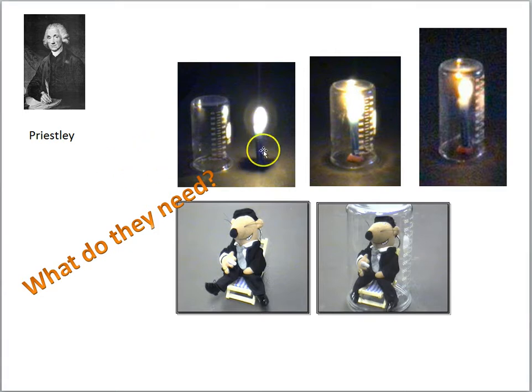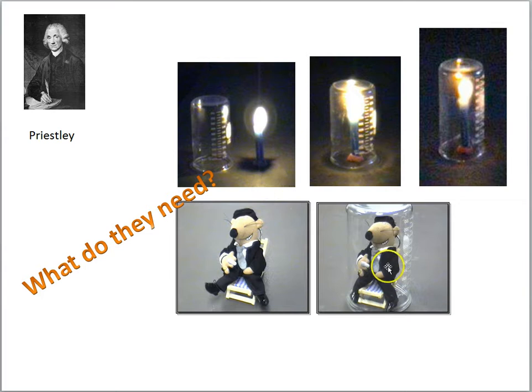So for example, let's take a flame. Here's a candle, and we've got a flame here, and we put the candle in a jar, and in time the flame goes out. Here we have a live mouse. We put a mouse in a jar. In time the mouse will go out as well. The mouse will suffocate and die.